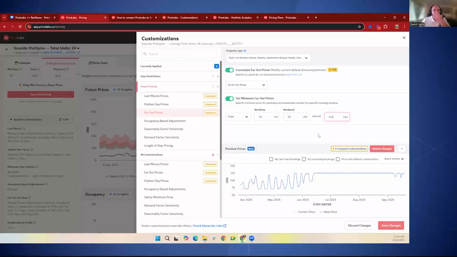So that could be a workaround where you don't have a set percent increase, but you're at least not going to get booked below $90 beyond 125 days from today.